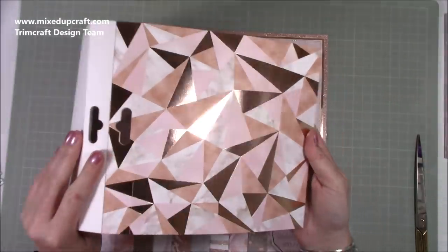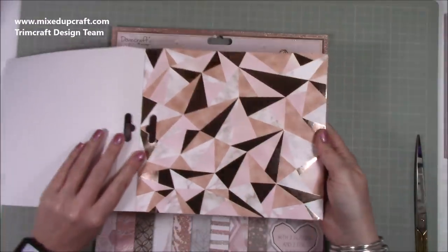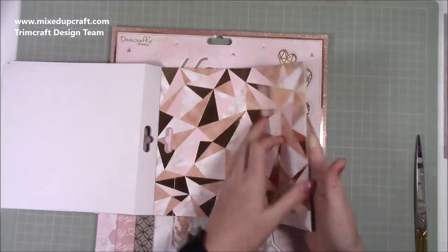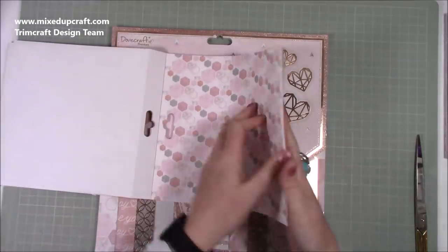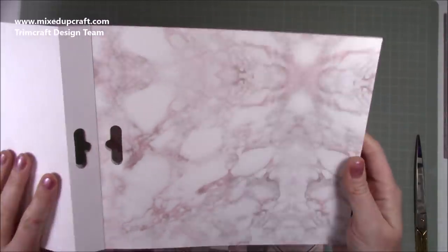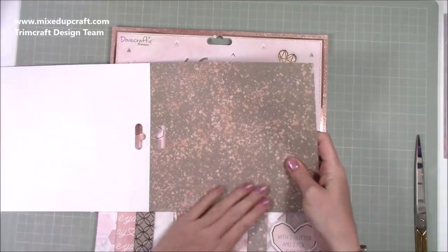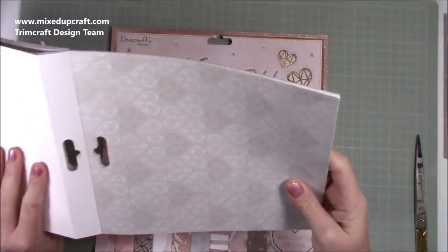Look at this. I think this might be my favourite one. All those geometric shapes. Absolutely love it. You've got the marble there and then these soft kind of dusky pink colour and then that rose gold. And then you've got this one here. And that one, that's a beautiful background. Just that lovely marble effect. You've got this one here, which is like paint splats, which again, perfect for backgrounds. And then you've got a geometric heart.